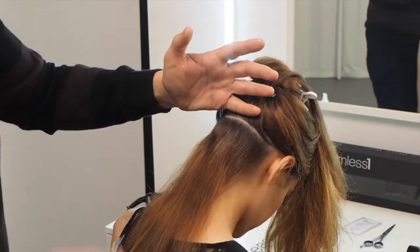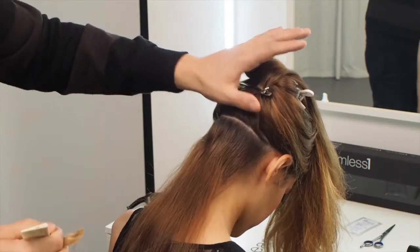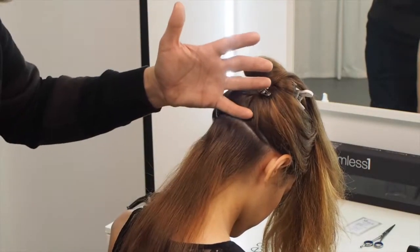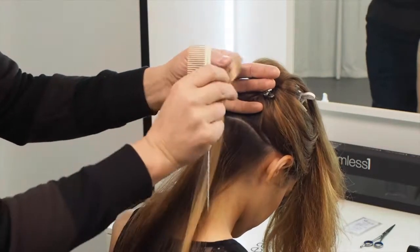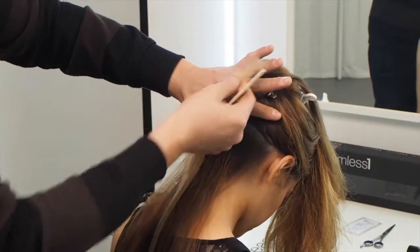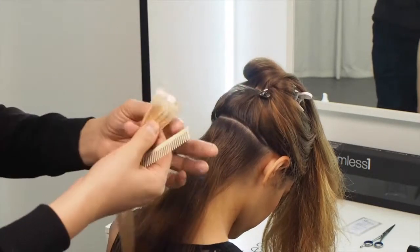And as you can see, I'm using this finger to hold the hair, not this thumb, because if I hold my thumb there, I've got no use of my hand. So basically, when I hold the hair with this finger, the small finger, then I've got full use of my hand. You see how my hands can still help me, but if I do it like that, then I cannot use my fingers, it becomes really difficult. So this is really important.